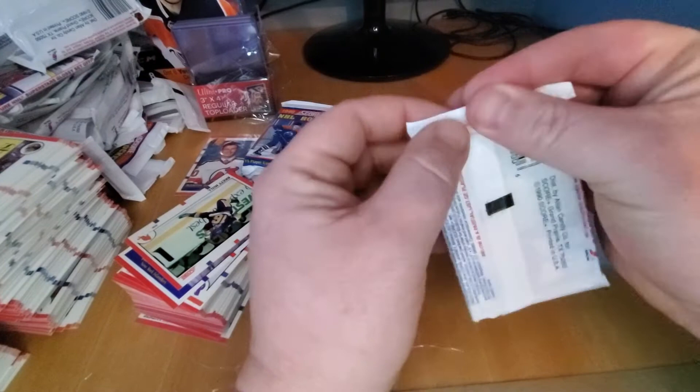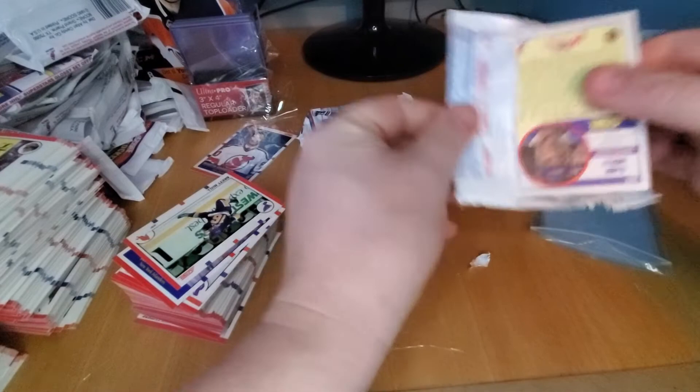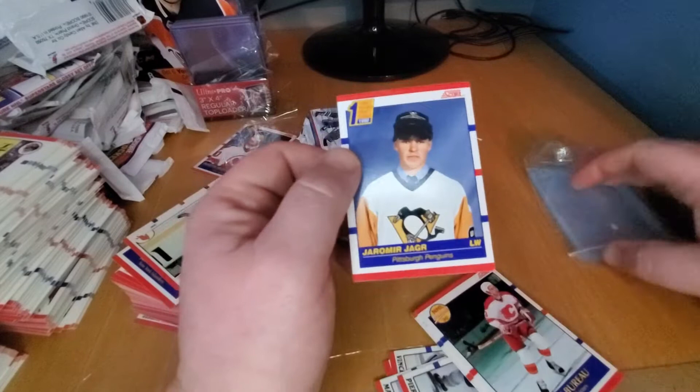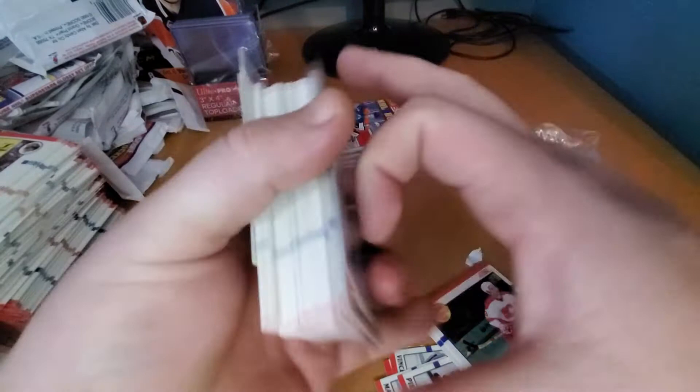It's coming down to the nitty gritty here. No Jagr, no Jagr. Wait — here's my Jagr! It's like all these packs, all these cards, and I only got — speak of the devil, Mr. Jagr himself! That was funny, it's like I called it. Slug it on to the back of the pile. I'm not going to go through all those at the end, I'll show you a couple.